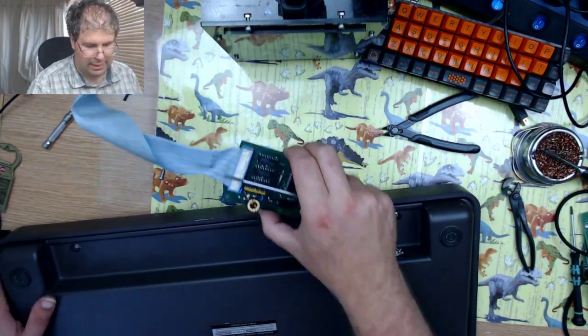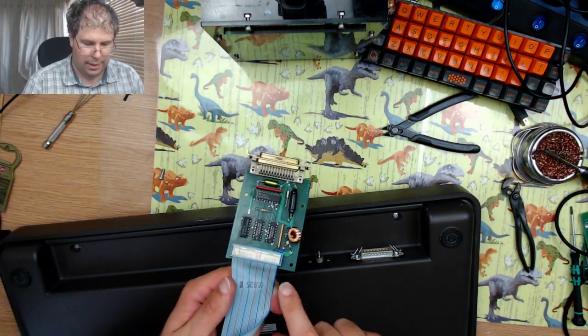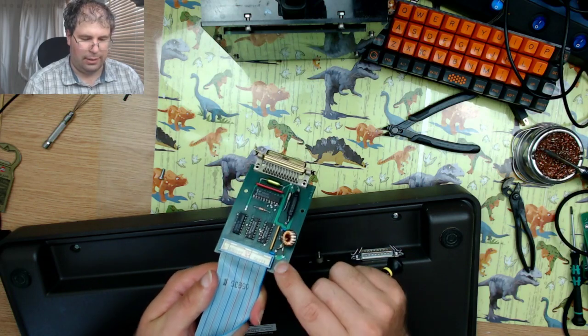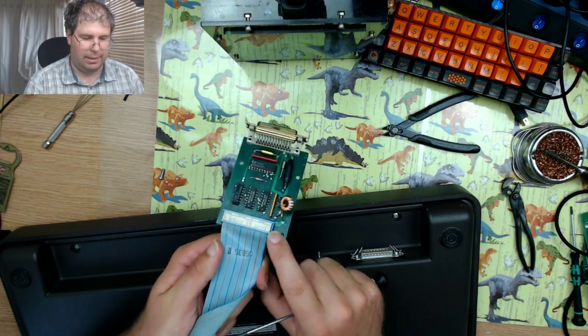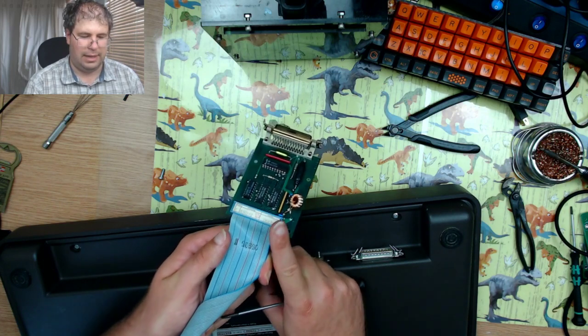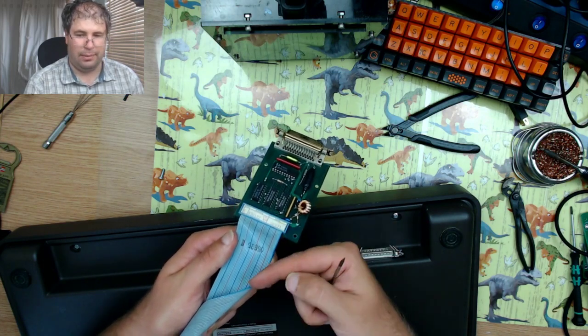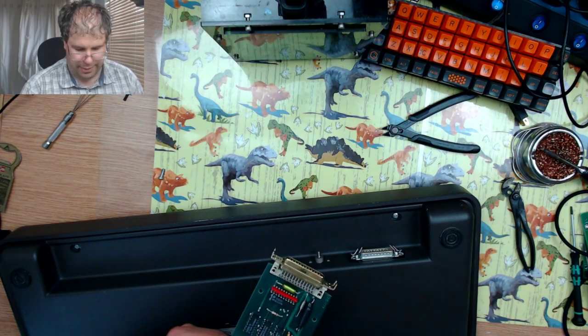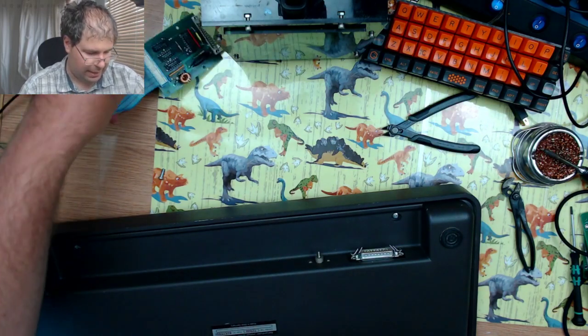What I mean by that is that you can see that this one comes straight out of the PCB. So what I need to look for is something similar to this, or like I say, a right angled one. So instead of sticking up, it sticks outwards. So it shouldn't be too much of a hassle to just get a replacement connector.